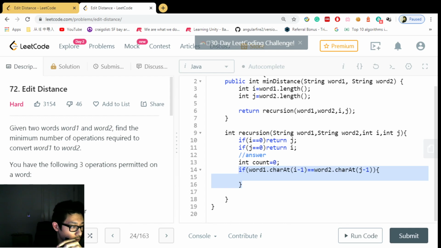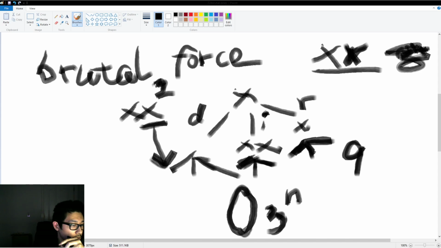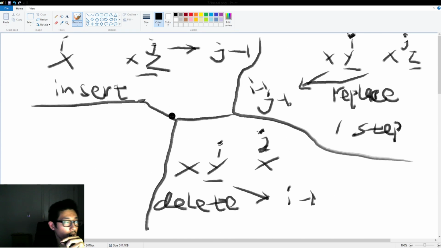So let's go back to the pen. Here we have 3 situations depending on what letters we have.